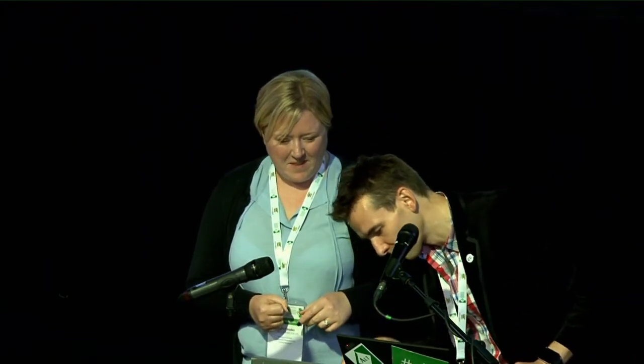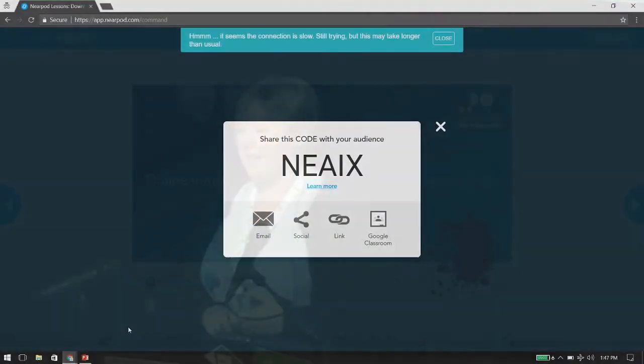And hopefully the internet connection works, because it was having a few issues earlier. So this is the code that you need to put in if you have Nearpod up, and it will also go through my slides as we go, and I'll explain a little bit more about it.